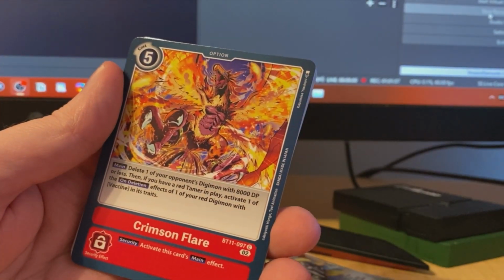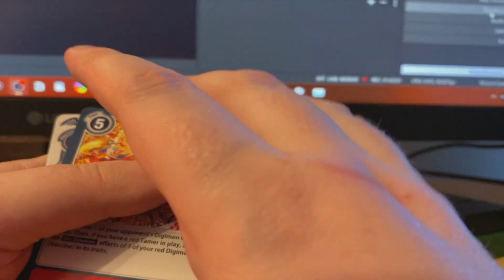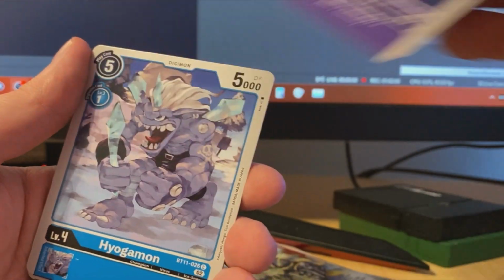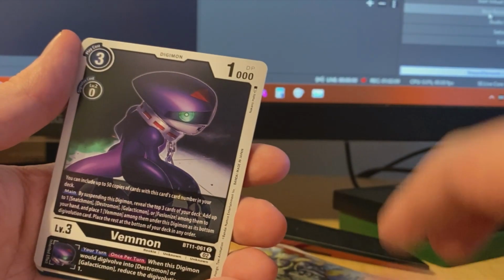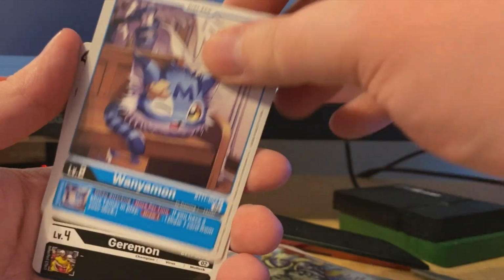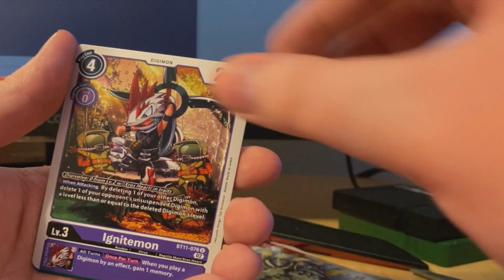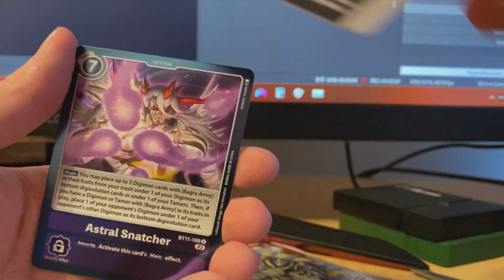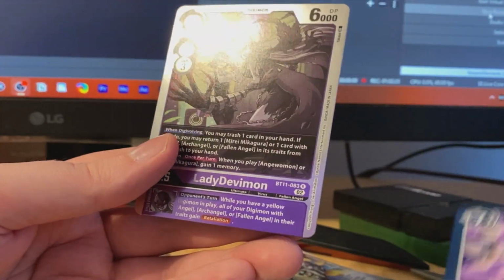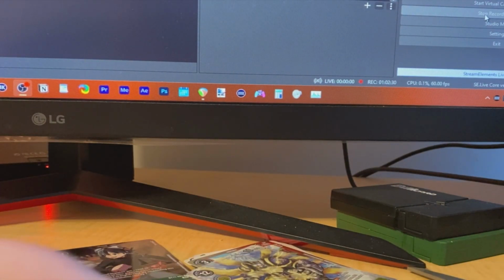I think I got all the really flashy stuff. But we'll see. Just so our expectations are set correctly, we've already got the goods. This is just victory lap. Yogamon, another Venmon. I got the full Venmon line. Pretty happy. Wanyamon, Garamon, Jeramon, Ignitemon, Mental Tyrannomon, Astral Snatcher as the Hollow, and Lady Devimon with Murray. Very cool.